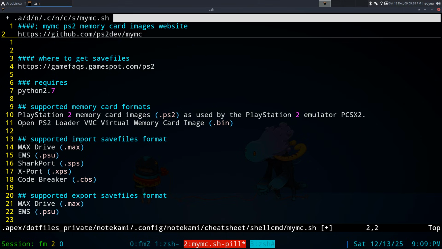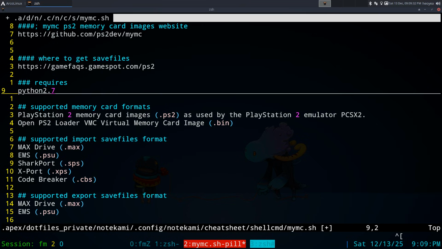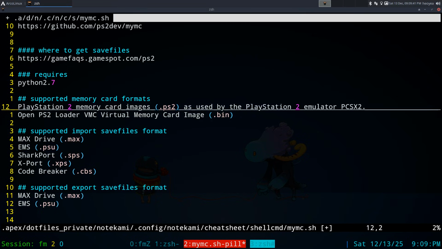So this one, like I said, uses Python 2.7. The GUI doesn't work because I think some of the requirements don't exist on modern Linux anymore. But maybe someone could do a Flatpak with all the dependencies for it. That'd be great for the newbies that want to use the GUI on Linux. But anyways, what do you need to do in here?